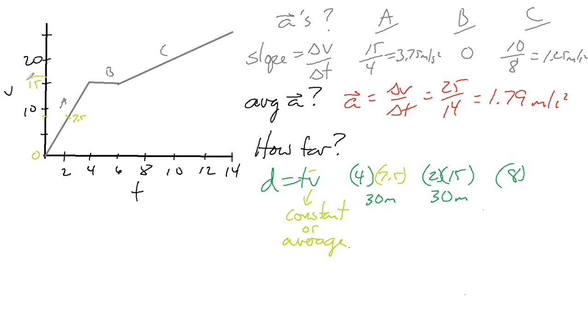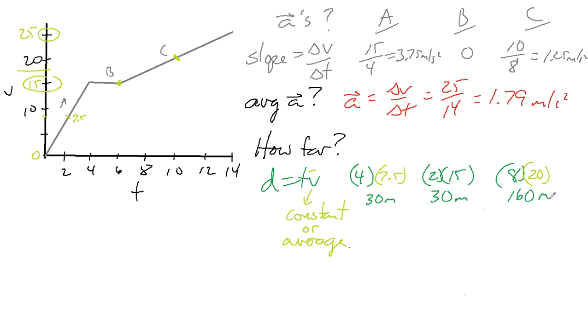So it starts at 15 meters per second, and then it goes up all the way to here, which is 25 meters per second. So I have to use the average of 15 and 25, the halfway in between. Of course, the halfway in between would be the 20. So the average speed for part C is 20 meters per second. So 8 seconds, average V of 20, that would give us 160 meters during the last part.